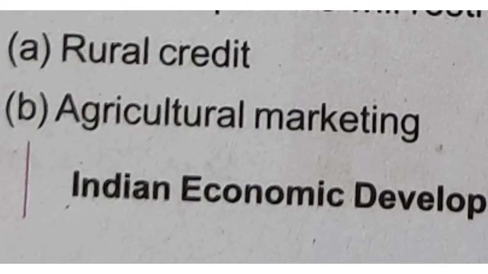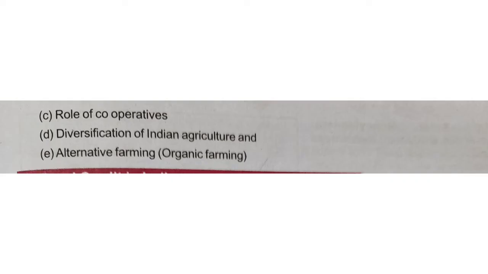So in rural development, we deal with developing the credit system and banking system in the rural area, and then we talk about the marketing of agricultural products, that is, commercialization of crops using better methods. Then we also talk about the role of cooperatives, that is, how cooperating among themselves can help in commercialization and make agriculture more profitable. Then we talk about diversification of Indian agriculture, that is, we must not depend on only one crop but diversify our cropping.